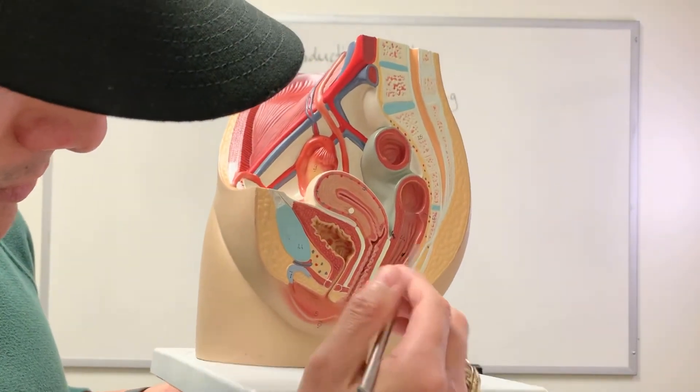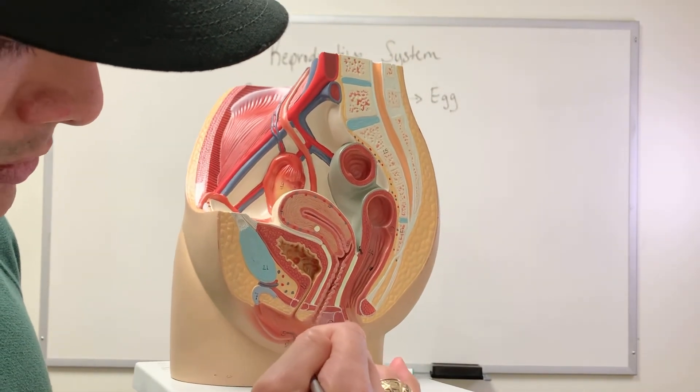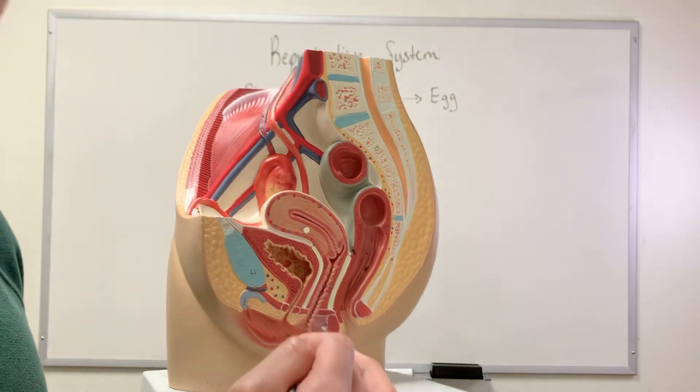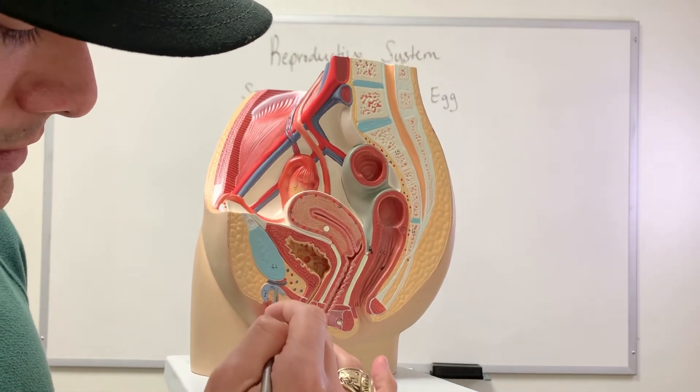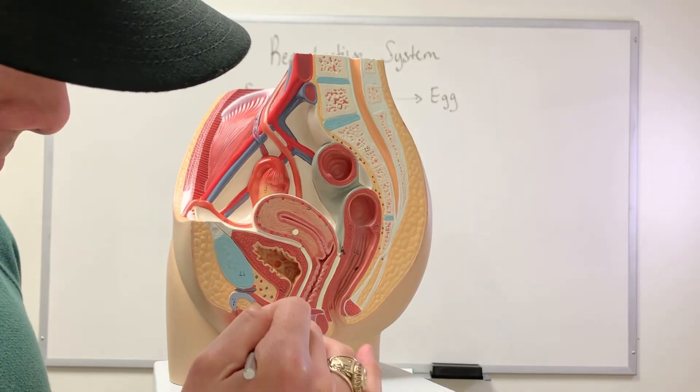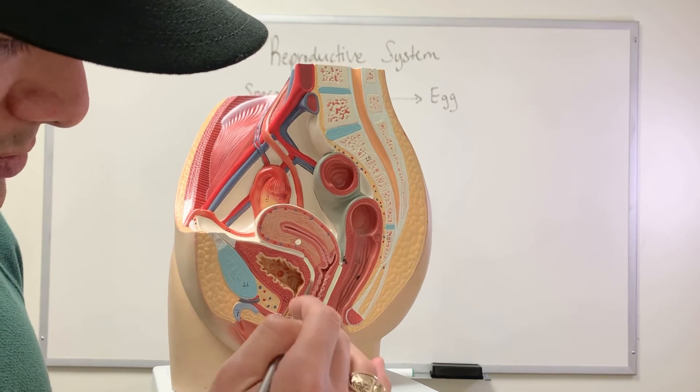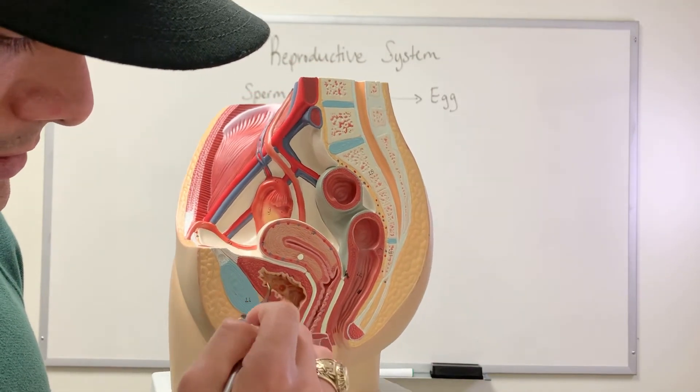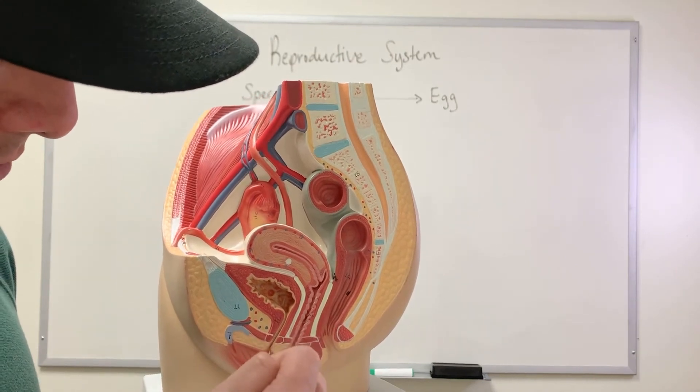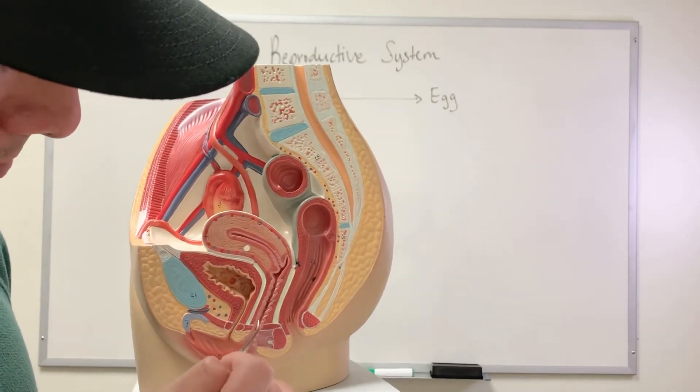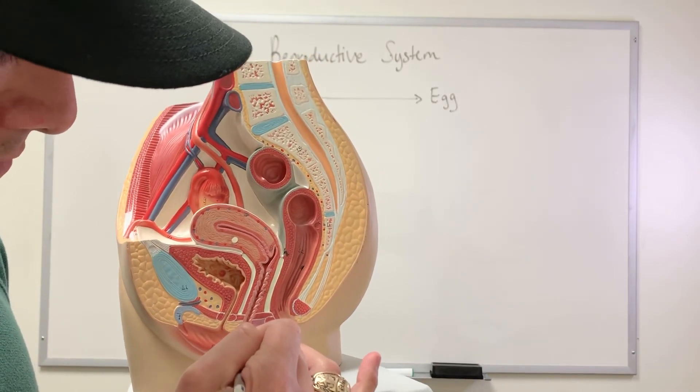So you have the outer lips, which is here. This is the labia majora, and then the smaller ones here on the inside, this is the labia minora. If we work anterior, so this here is the clitoris. So now, this is not the orifice for the vagina. This is the urinary bladder, so this is where urine is going to be coming out. So this is the orifice. What if I go backwards this way? This is where the vagina is. Okay, so the vagina orifice is here.